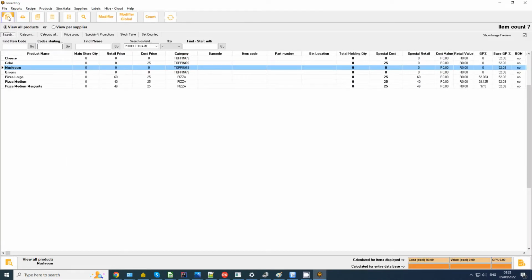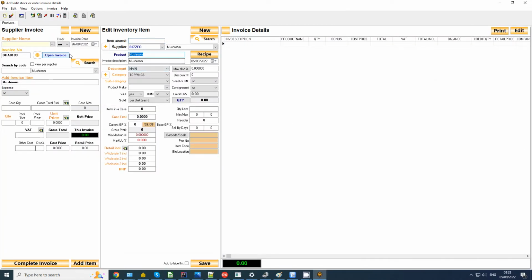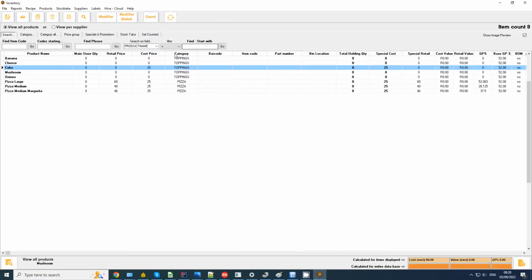I'm just going to add one quickly. Just do one more. We'll call it banana. So we've got banana. It is a topping. That's fine. I'm not giving it a price. Under normal circumstances, you can add any modifier and you would actually be able to pick up the price. But again, for this tutorial, we're doing modifiers via our global setup. Right, good. So we've got banana.